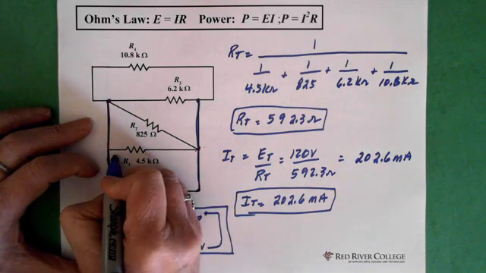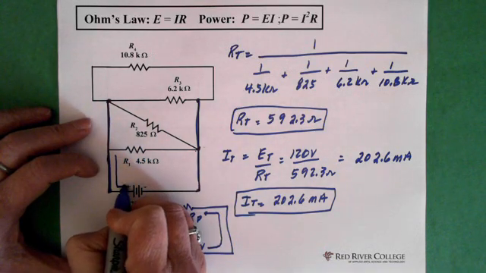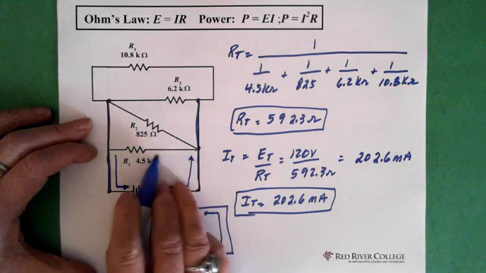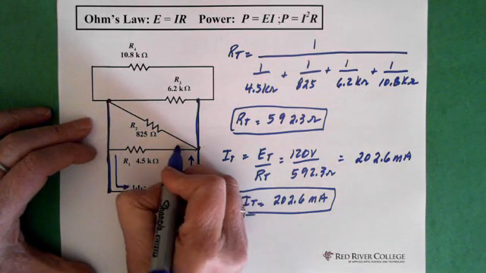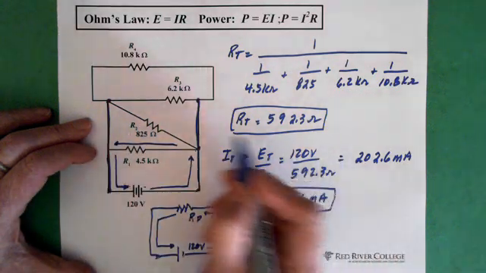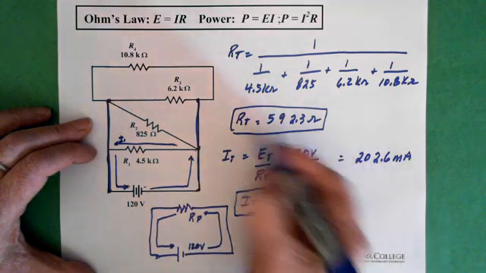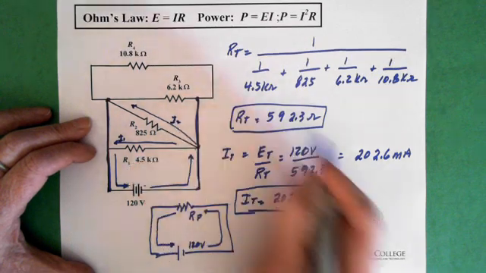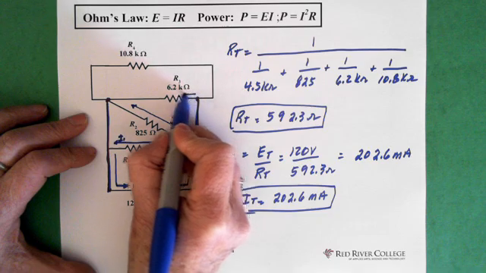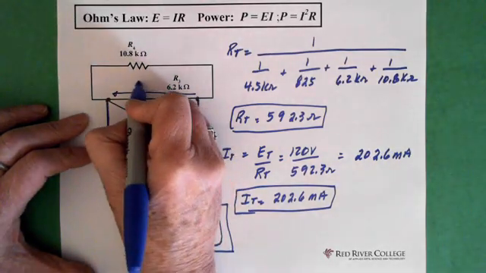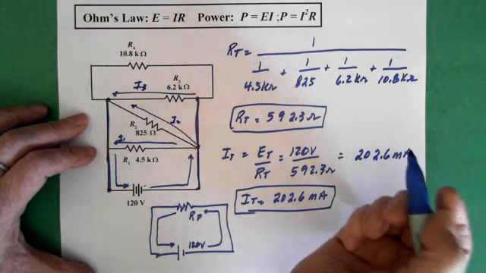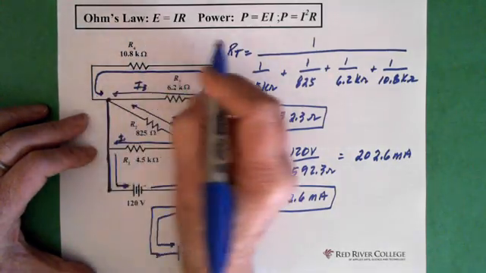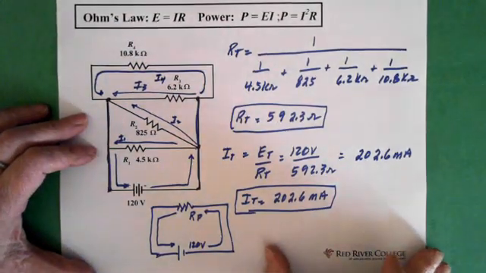So in this circuit, total current runs here, just through the battery. And then once it gets to these sort of forks in the road, it splits. So we end up with I1, that's resistor 1, I1 going through here. I2 goes through this resistor, splits up here. I3 goes through this resistor, and I4 goes through here. Alright, and so let's solve for those.